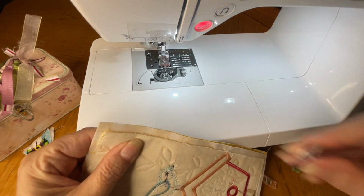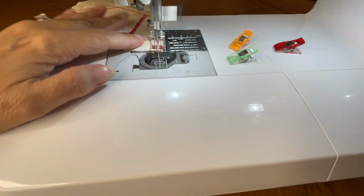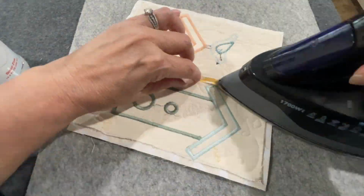I'll sew the two birdhouse blocks together with a 1/4 inch seam. Then press the seam open using a little bit of best press and a tailor's clapper.